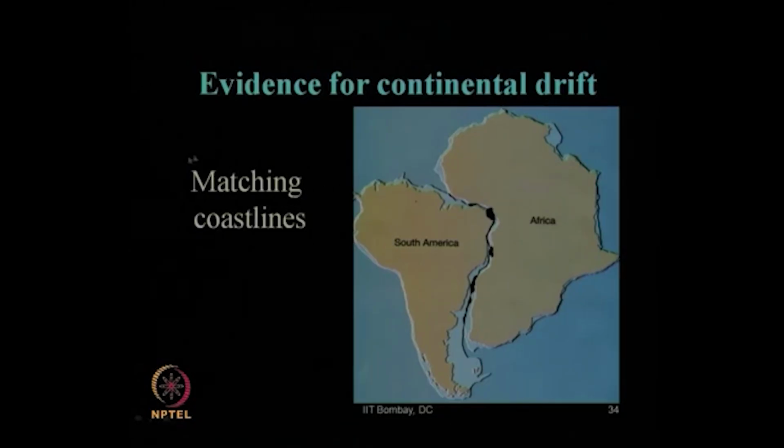So, this is the concept of matching the coastline. If the coastlines of two continents match, obviously it shows that at some point of time they must have remained together, and with time, because of the movement and spinning of the earth, they slowly drifted, that is continental drift, and got separated to take today's shape of these two continents. Okay?